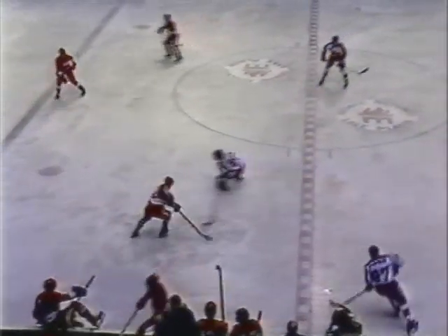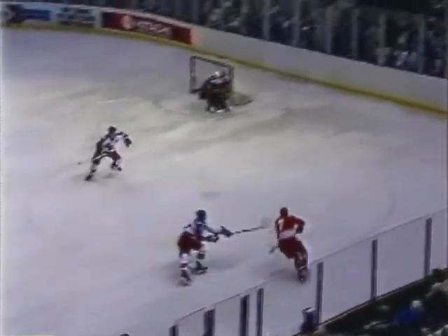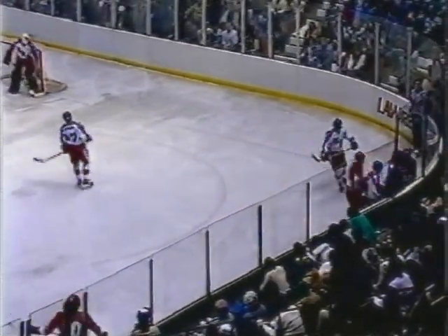And comes back to the Soviet blue line. This is number 5, Sergei Gorbush. Not at center. Picked up there by Varnikov. Now breaking in on the right side is Skrdiak, number 7. Couldn't center it. Corey Millen kicks it loose back of the net. Now Mark Fusco tried to move it out for the United States. And the puck is held for a faceoff.